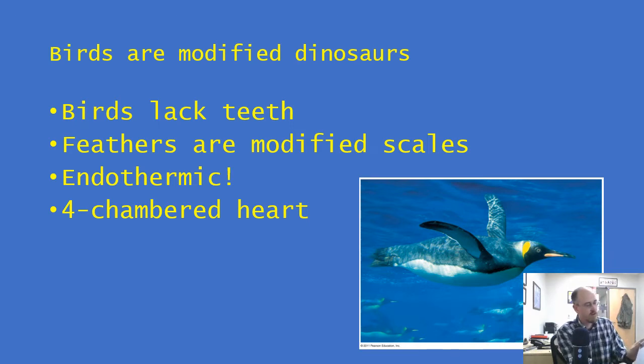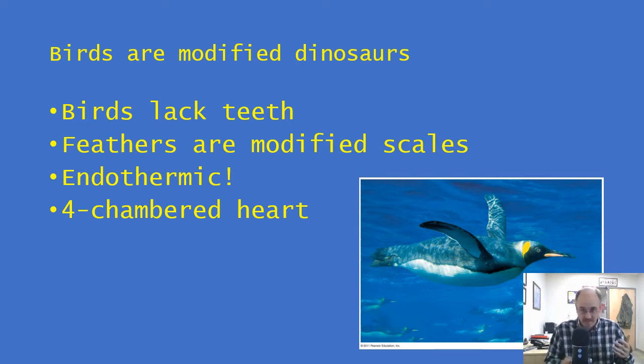Bio 2 here. We're continuing our lecture on the vertebrates, and we're going to wrap it up, I think, today on this particular video. We left off with the transitional form of Archaeopteryx, a kind of bird, kind of dinosaur thing. We're going to talk about birds today now. Birds are basically just evolved dinosaurs. They're modified dinosaurs. How are they different than dinosaurs?